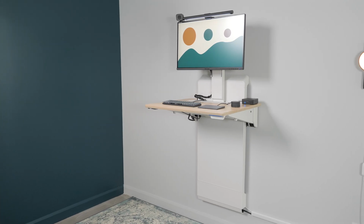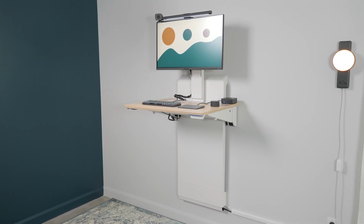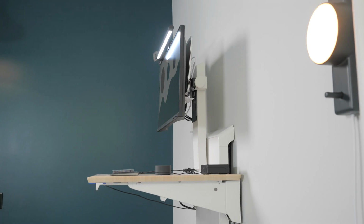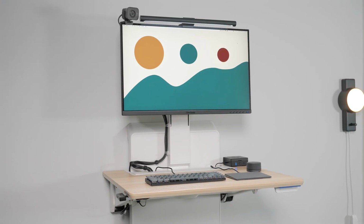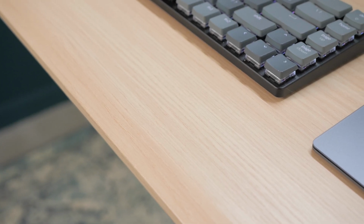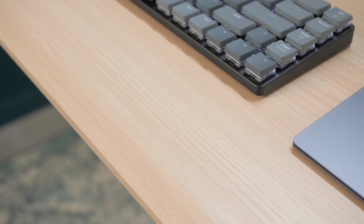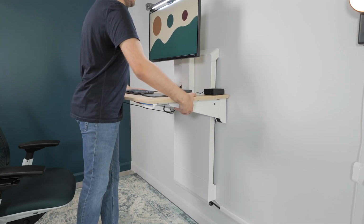With no legs touching the floor and very few cables in sight, especially none on the floor, this is a very clean desk setup. I like this wall-mounted look, with the white base on the wall being uniform with very few exposed parts. It is very pleasing to the eye. It's also offered in a walnut finish, but the one that I have here has a maple top. Although it looks simple, this desk does have quite an extensive feature set.